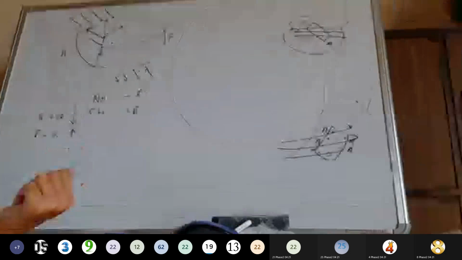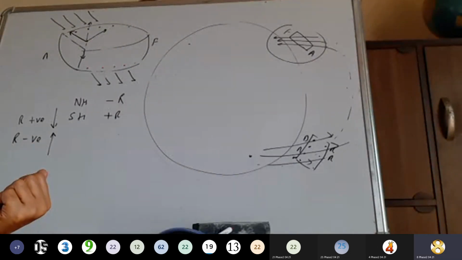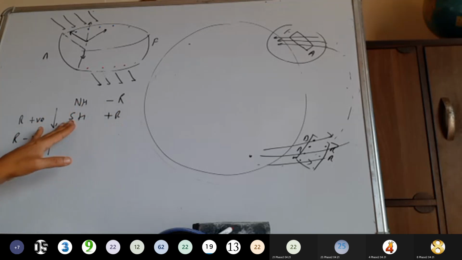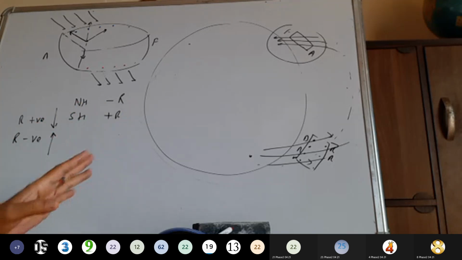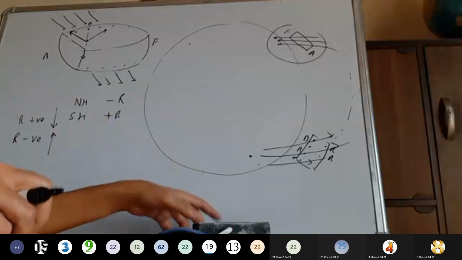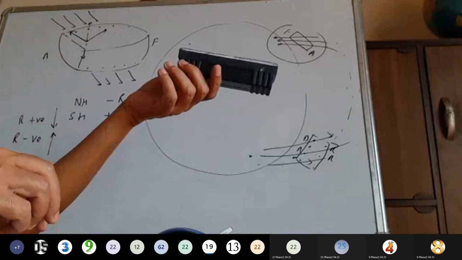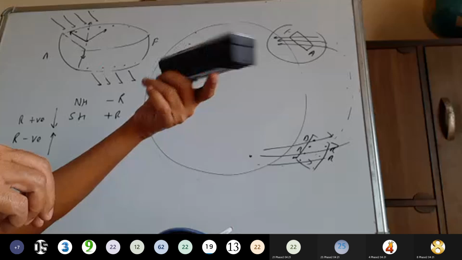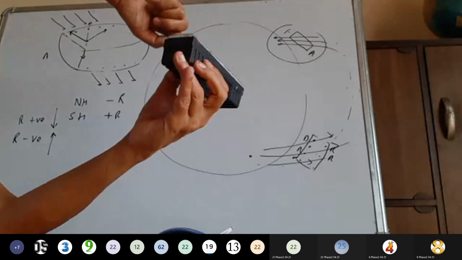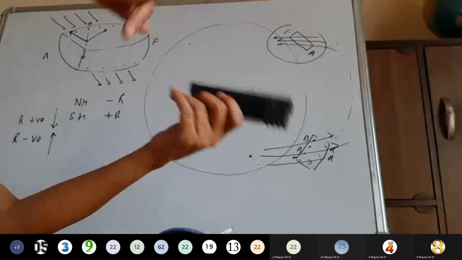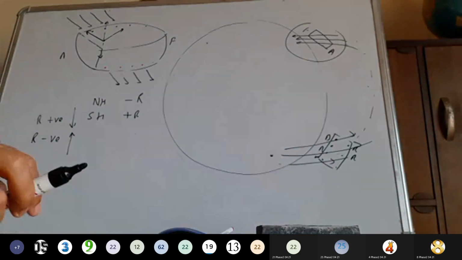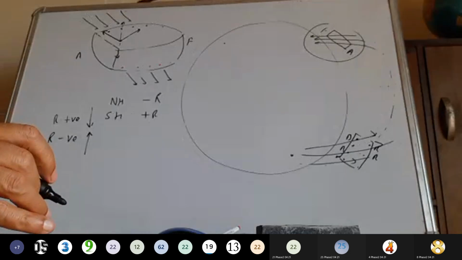Yes, sir. So northern hemisphere always minus R, southern hemisphere plus R. And here the heading doesn't play any role because vertical is vertical on any heading. Whether your ship is heading in this direction or this direction or this direction doesn't matter. If the lines of forces are going like this, whether you are heading in this direction or this direction, it doesn't matter. So heading doesn't play any role as far as the force R is concerned.